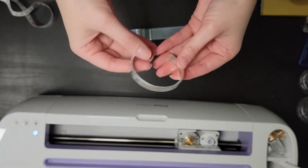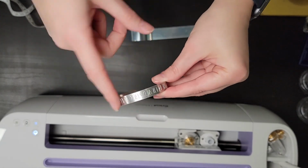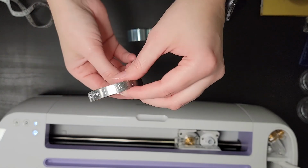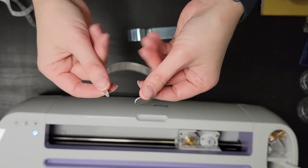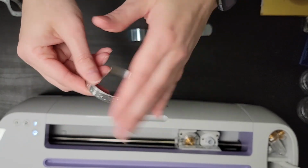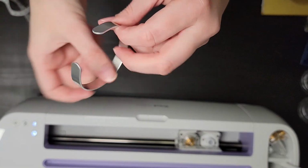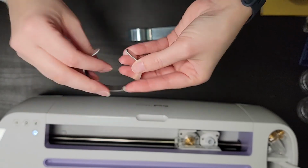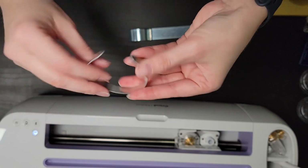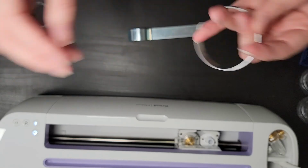You can put anything on these. I could have put my daughter's name, or like mom. I like using things that say mom now that I'm a mama. All different kinds of things. Or maybe somebody who has a medical condition and they needed one that they could put on there. You could also engrave the other side. If I wanted a secret message, like maybe I wanted to put mama up here, but on the inside I want to put my kids' names, I could put that. Or like dog mom, and then maybe my dog's name on the inside. That's all different things that you could do, and they make it really, really cute.